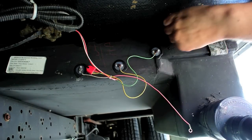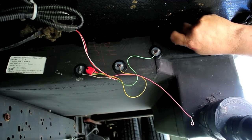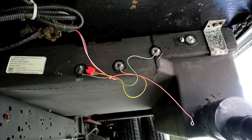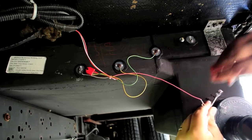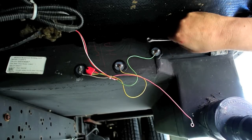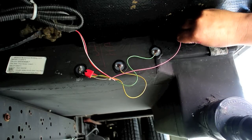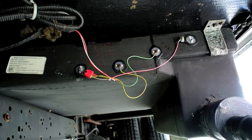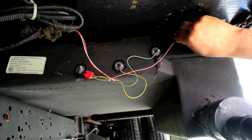Now we'll see if we can get this in here. We got it pushed all the way into the surface here, and then we're going to put the first nut on it. When we tighten it up, it should expand and seal the connection. It didn't say really in the instructions how tight to make these — it just says tighten the first nut to make a good leak-proof seal. So you may actually have to come back here after you get the tank and take a look at them. Now I'm going to put the wire on here, put the other nut on, and tighten that up off the first one. So that one's in. I will continue on with the other three.